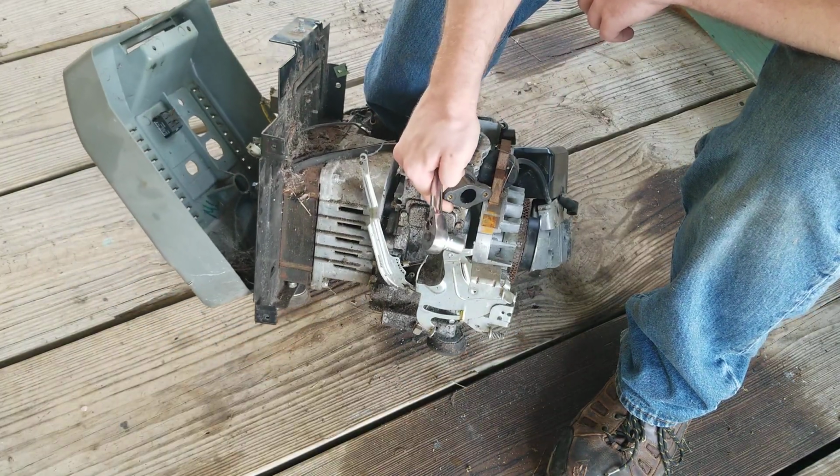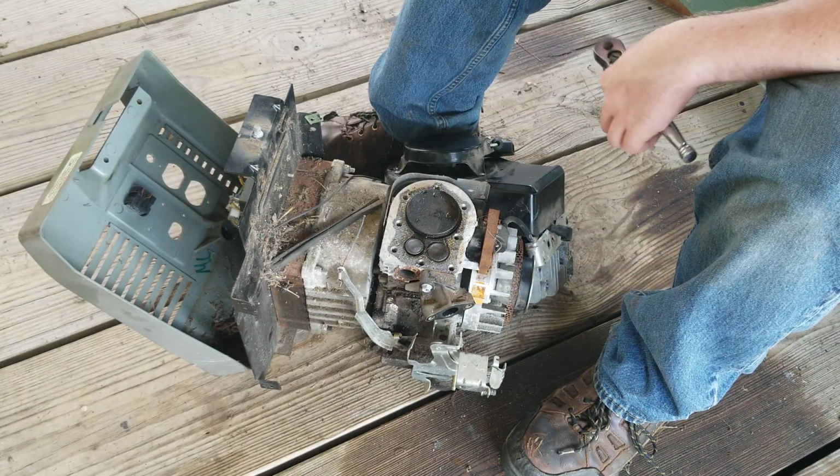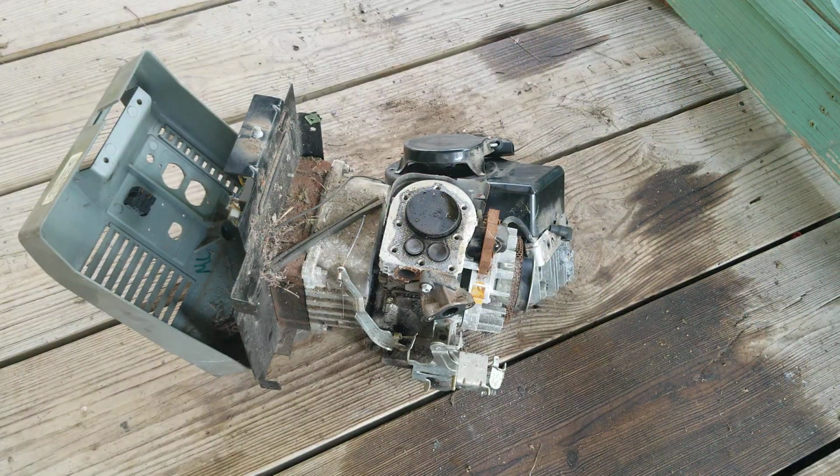Now how am I gonna get, let's see, what is that size? Torx bit crap. I don't know why they have to use a fucking Torx bit on this. It hardly ain't worth shit. Torx bit that is. Alright, this is part 2, part 3 will be coming out in a day or so.